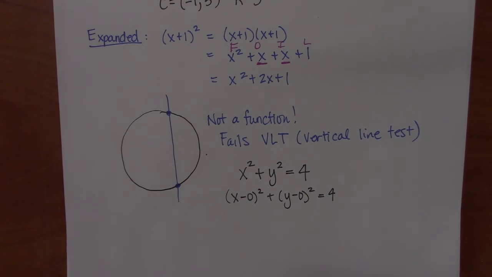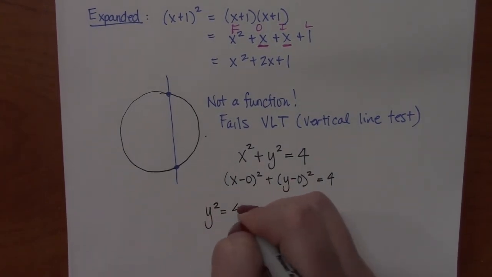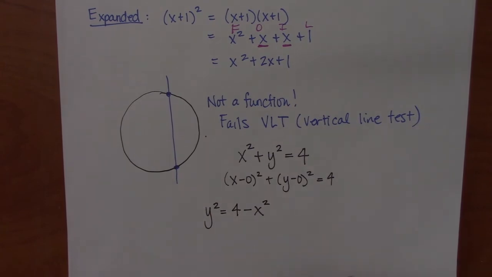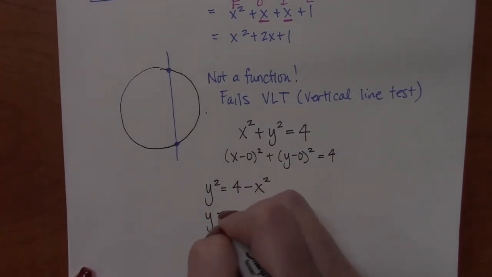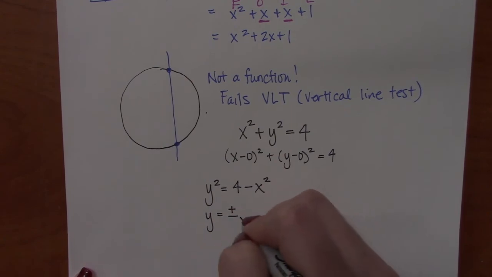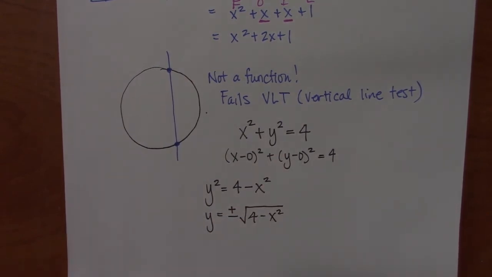So if I wanted to plot this or graph it in my calculator, I would have to solve it for y. So if we get y squared by itself, and then the next step is to get y by itself, right, we take the square root. Well, what I actually produce is this. I actually get two answers out. Because I don't know if that squared term was originally positive. I don't know if that thing I squared was originally negative.